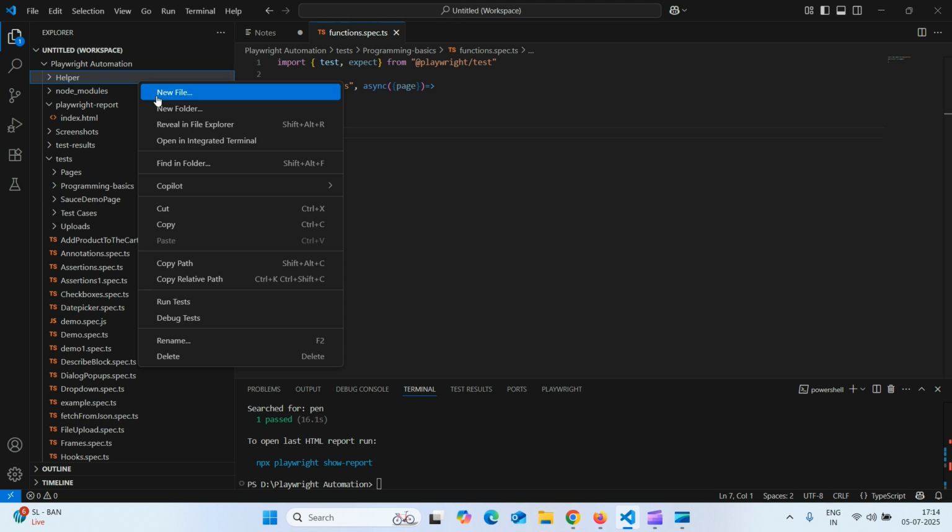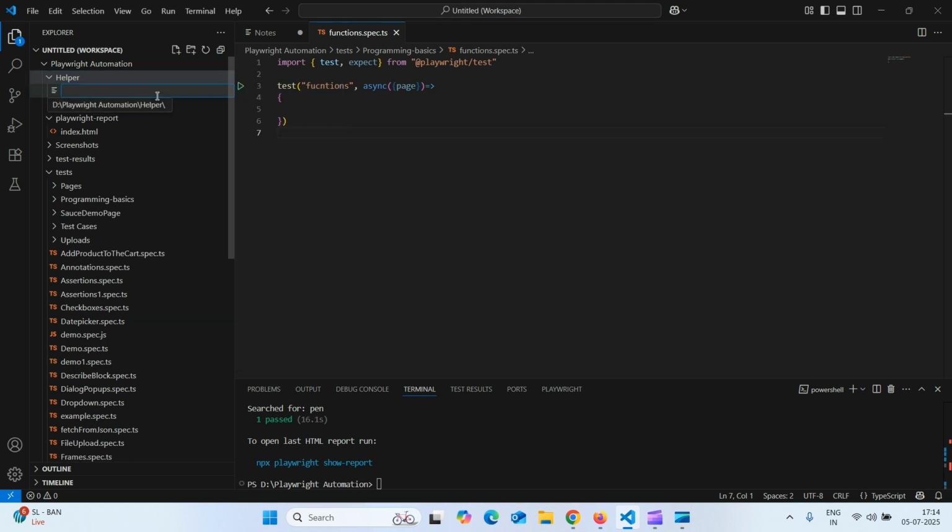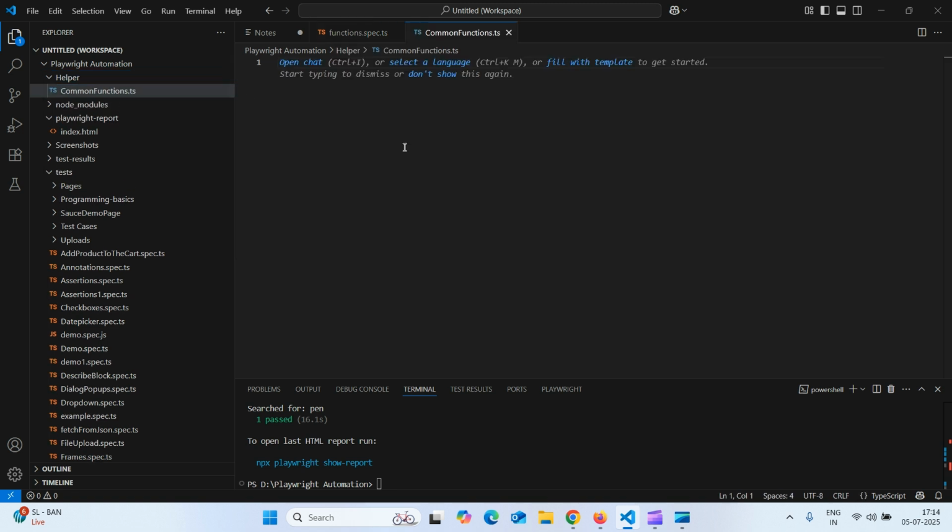This file is a class, and I will call it common functions dot ts, a TypeScript file. Inside this I will create user defined functions.